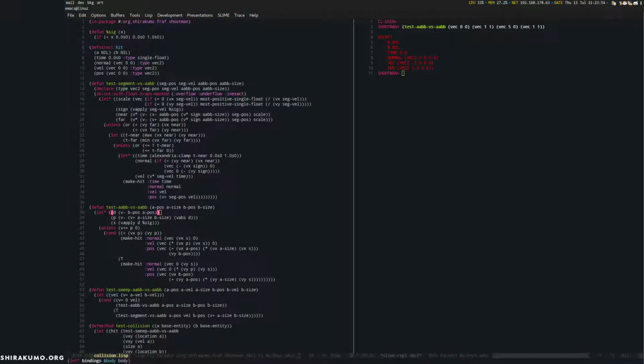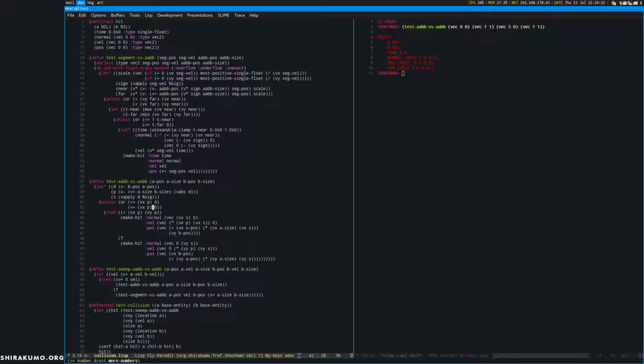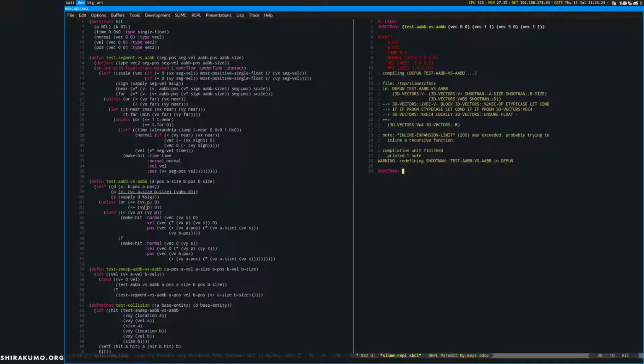It always reports a hit. Oh, right. We need to test whether either one of them or both. That gives us a hit, just barely.